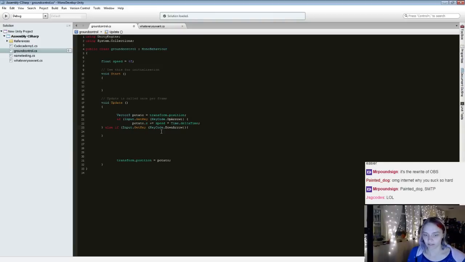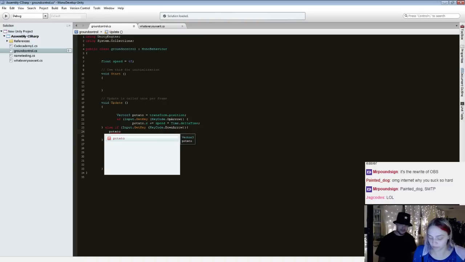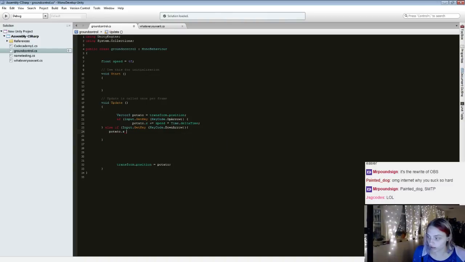So go ahead and do the thing to make it move in the other direction. So I'm still using potato, so that's the time. Dot, no, it's still Z. Yep. How do I make it go in the, is it minus equals speed then? No. It still needs to move at the same speed. There's no backwards speed.